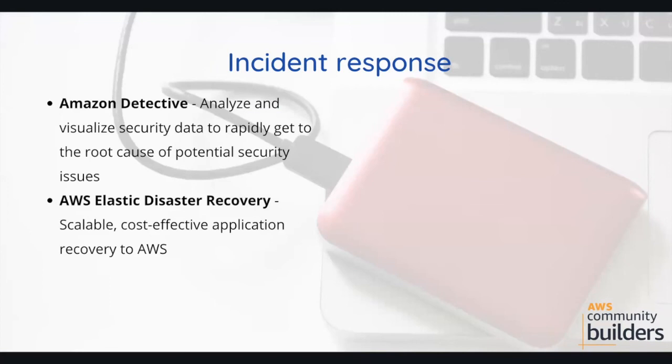So what Detective generally does is analyze and visualize the security data rapidly to get to the root cause of potential security breaches. It gives the exact root cause of a particular threat, and it gives some recommendations of what you can do to prevent it. This service is helpful for alerting you when something is wrong or pointing out where to go to fix it. So it helps us with debugging also, because it gives the root cause of the particular thing.